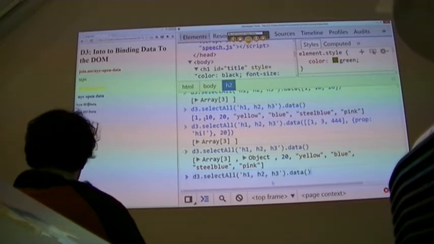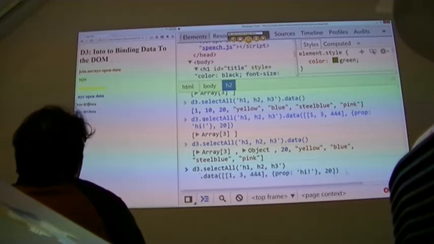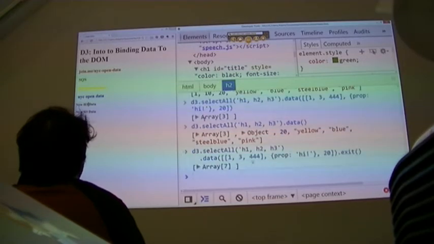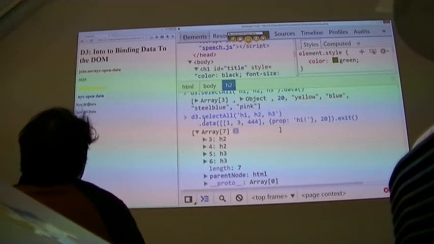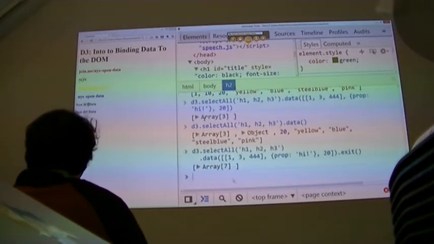But just like there's an enter function, there's also an exit function. And .exit gives us back a selection with 7 elements in it, but the first 3 of them, the 3 things that have data entering that's actually bound to them, are not defined. We only have the last 4 elements of the page that will not have anything attached to them when this selection runs with the new data.